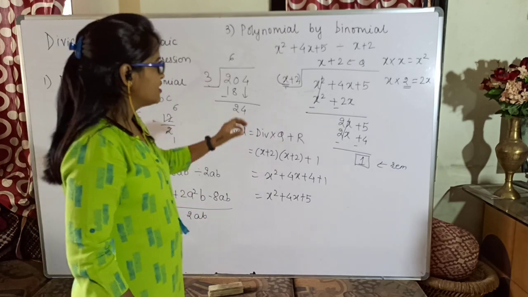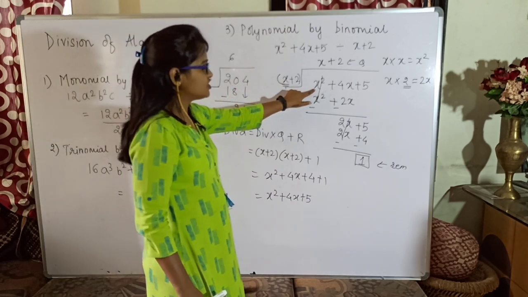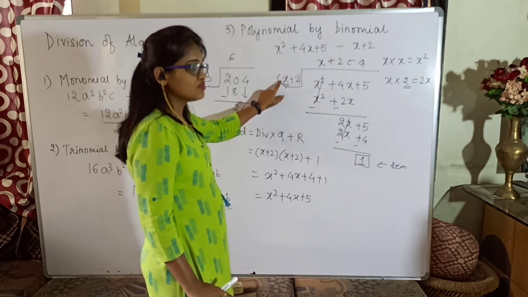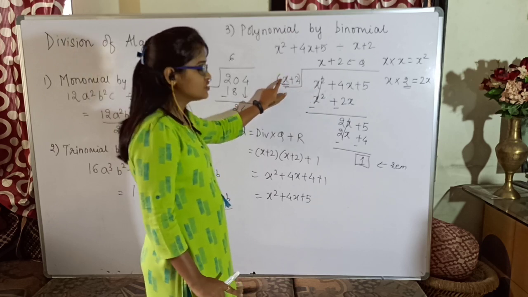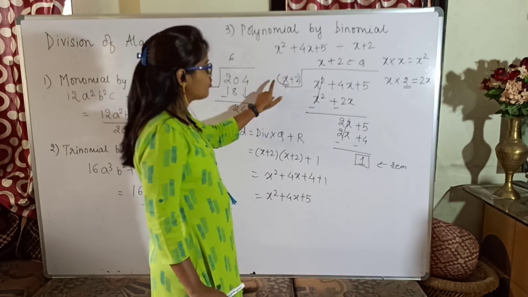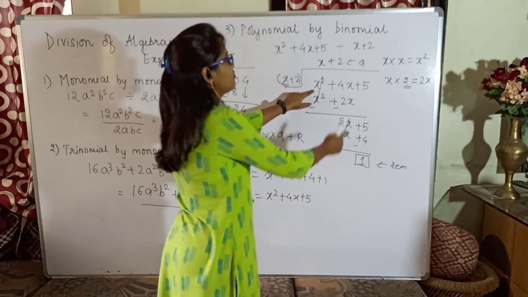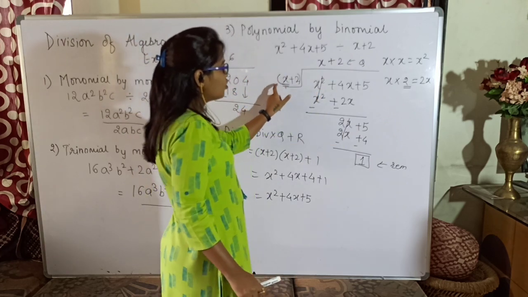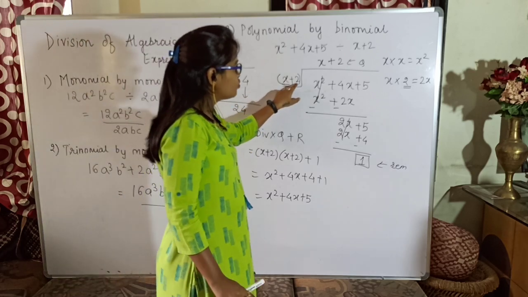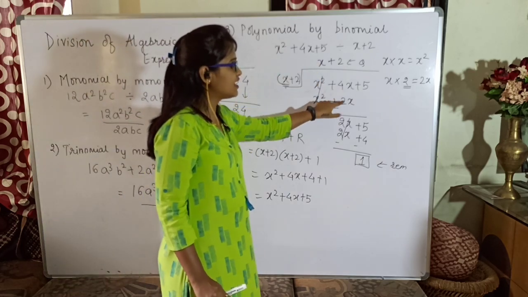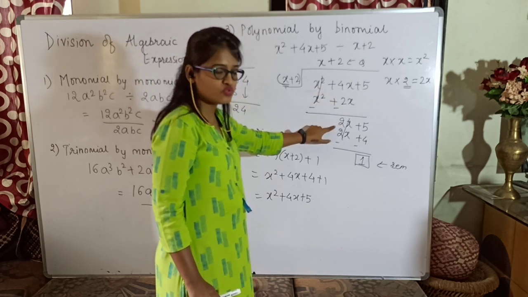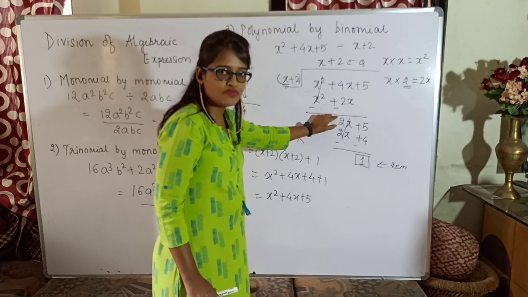Okay, so what we did, initially we checked the first term of the divisor, and from the first term of the divisor, see how you can obtain the first term of the dividend. So from x I wanted x square, so I multiplied it with x. The whole expression of the divisor has to be multiplied. So again with 2 also I will multiply this x, writing the like terms one below the another. So if I subtract 4 and 2, I will be getting plus 2. Now this will become my first term.